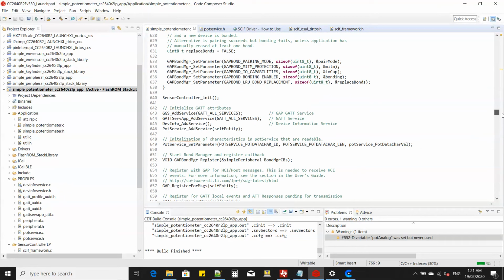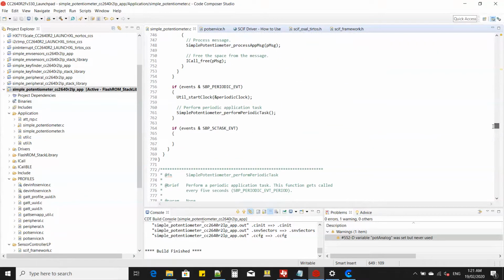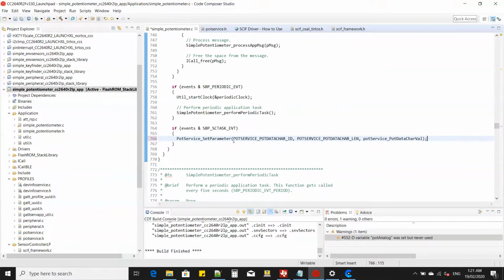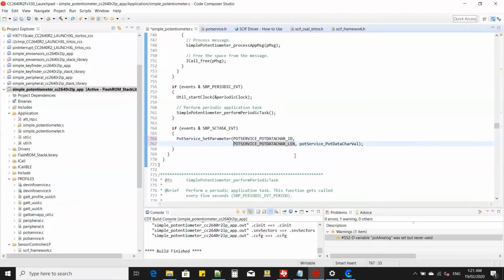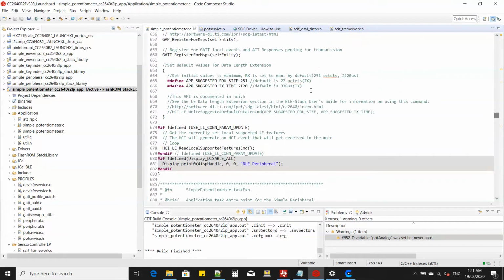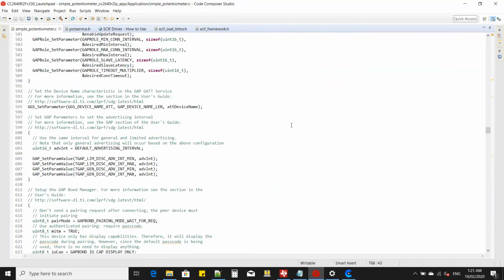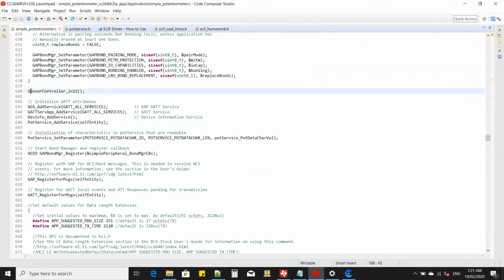Okay. Okay, so code review. So at simple potentiometer init, we initialize the sensor controller.